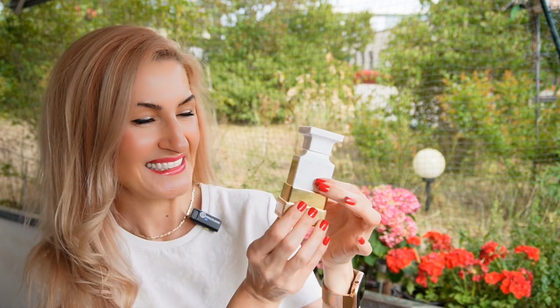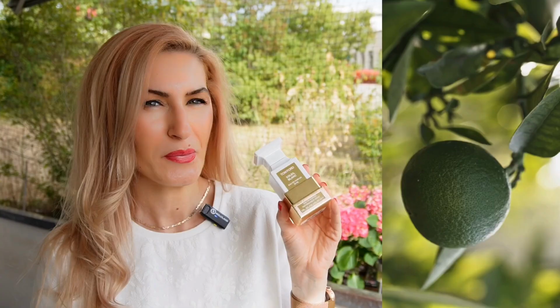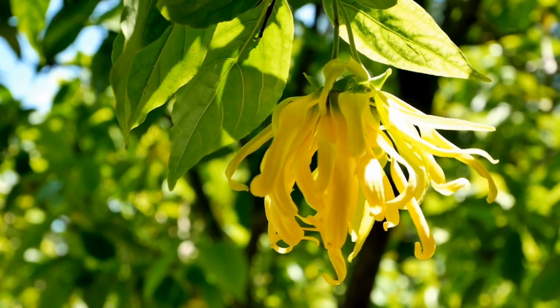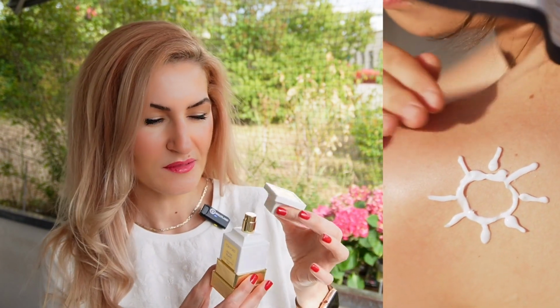Let's start with the obvious one, which is Tom Ford Soleil Blanc. I have the 30 ml and it's super tiny, so I keep it in the cardboard box. So I like it better this way. This one is Vacation in a Bottle. It's very sunscreeny. Everyone knows it, everyone loves it. It has notes of pistachio, bergamot, cardamom, pink pepper, tuberose, jasmine, ylang ylang, coconut, amber, benzoin, and tonka bean. But it truly smells like a posh sunscreen.